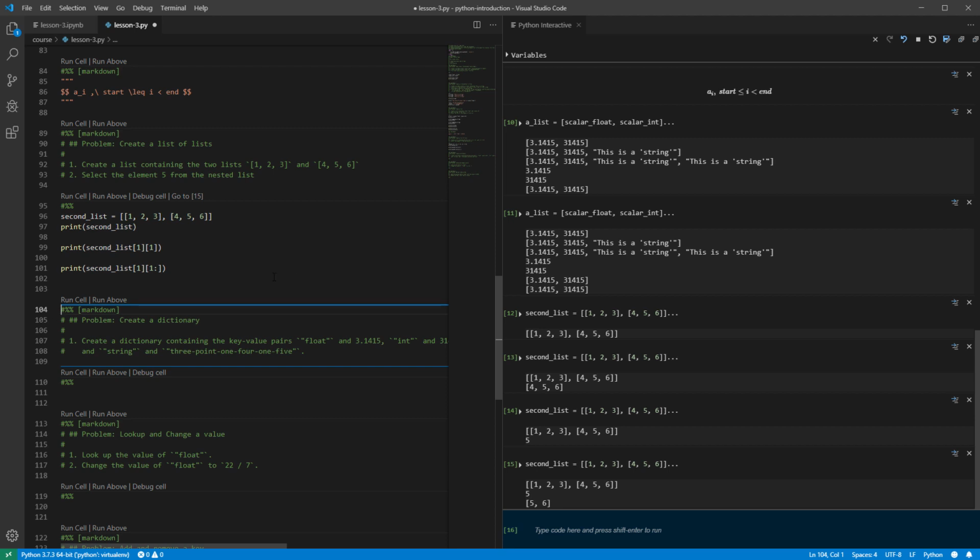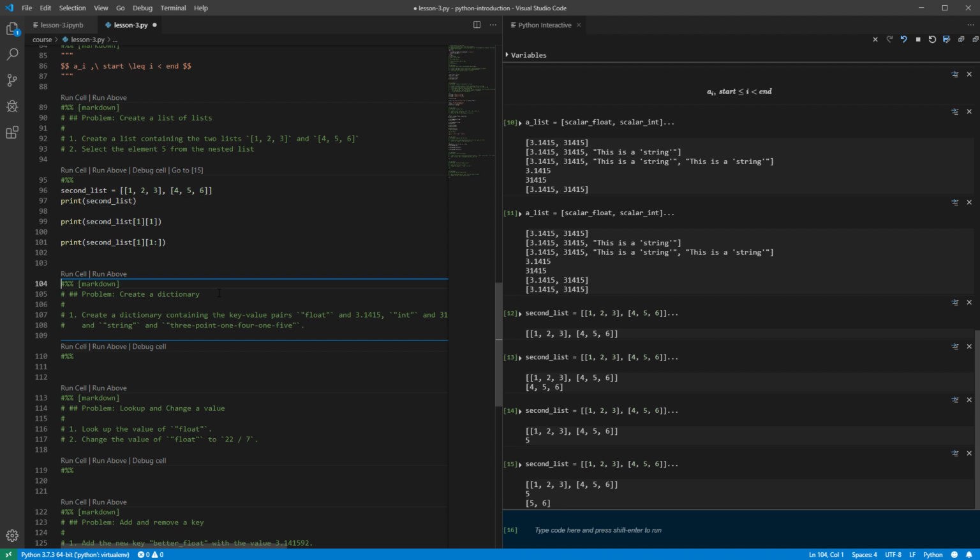So that's a really brief introduction to lists of lists. We'll see these a lot as we go through the course when we work on arrays and data frames and structures like that. In practice, we're not going to spend a lot of time working directly with lists of lists. We'll often create the list of lists and then immediately transform it into an array or a data frame, which turns out to be a much more convenient structure. It's also more efficient.